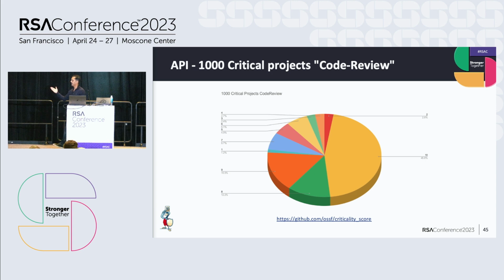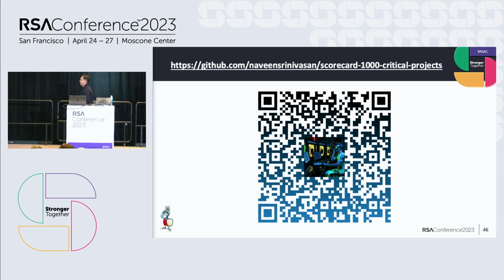As you can see from the pie chart, most of the projects are doing well. Some of them would require some help. But this is the kind of information that you can take back to your organization: hit the API and use it to get answers for your own projects. You can get the source code for that example. It's hosted on my personal Git repo, and it's written in Go, but you should be able to use any modern programming language to use the API.